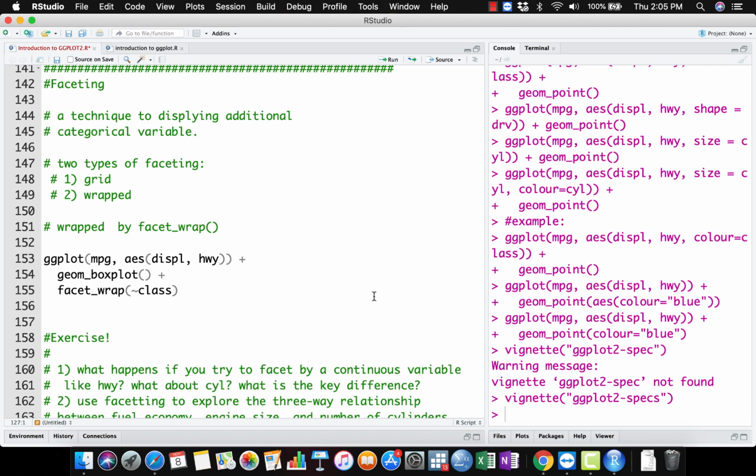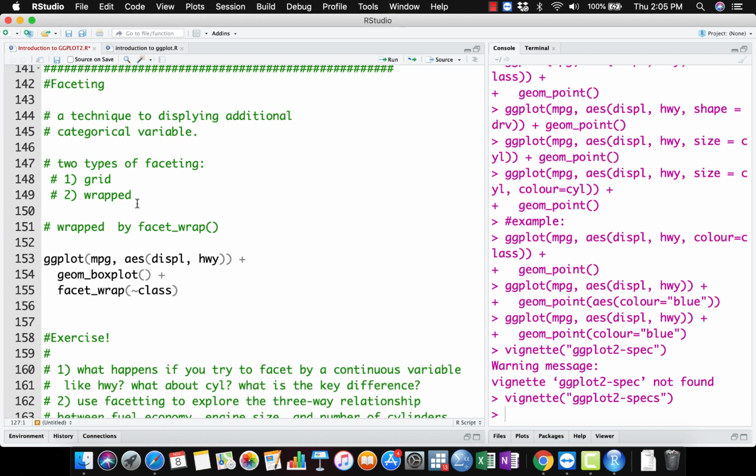There are two types of faceting, which is grid and wrap. Wrap is the most useful function. So we're going to discuss wrap here. We will discuss grid later, in the next video, right?